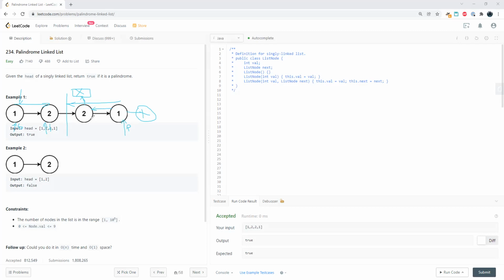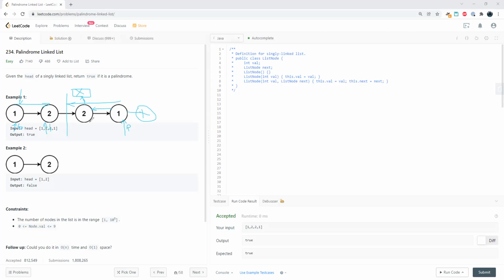Any questions there? Okay. So if I follow this approach, then the complexity would be, so one pointer would reach the middle. That's pretty much order of n, because I'm iterating through the whole list.